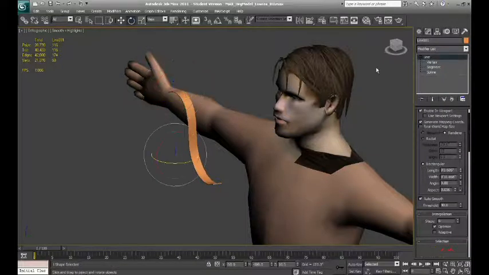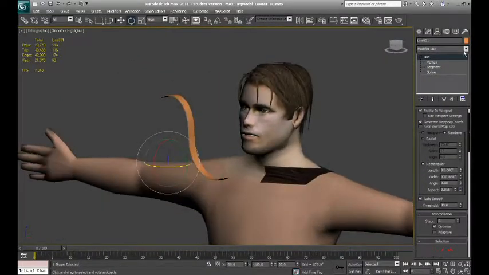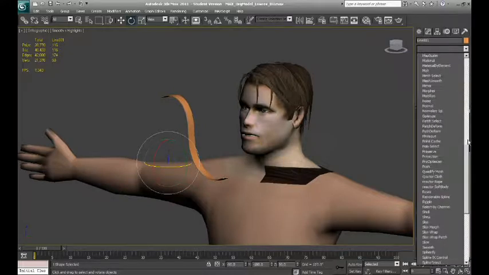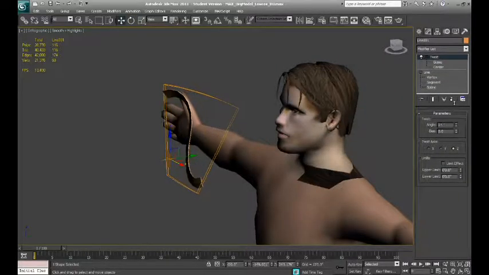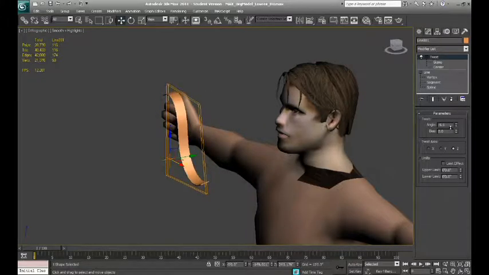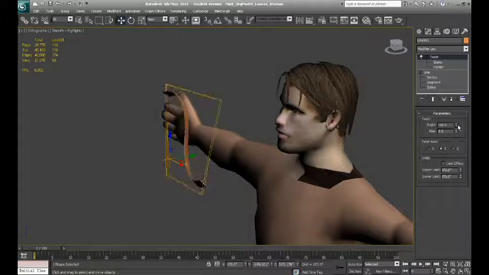Once you have something that you like, you can drop other modifiers on that, such as a twist modifier. You can get in here and twist the hair around. The only thing I would suggest in using these modifiers, bias you can play with, you can apply that in the different views.